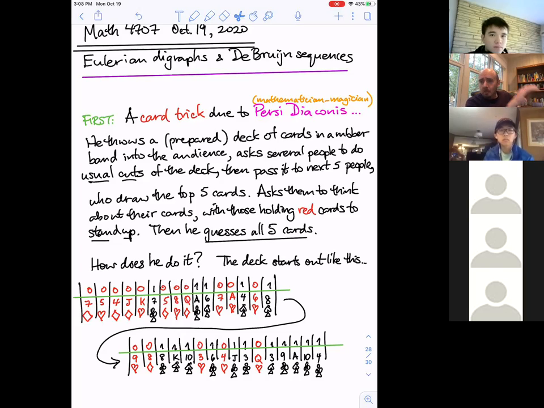Okay, then when everybody's satisfied that he doesn't have confederates all around the bar who cut for him nicely, that it's really been cut several times randomly, he then says, all right, the person who's holding it, you take the top card, don't show it to anybody, hand the deck to the next person who takes the next card, don't show it to anybody, hand it to the next person who takes the top card. 5 people like that. So he's sitting there with 5 people. You can't see this, but here they are, the 5 cards, with the 5 people.